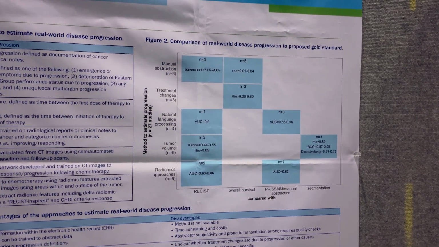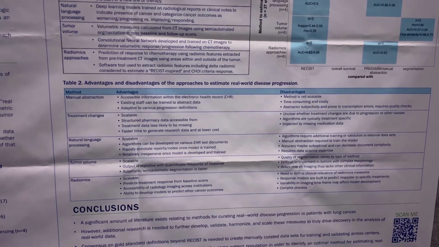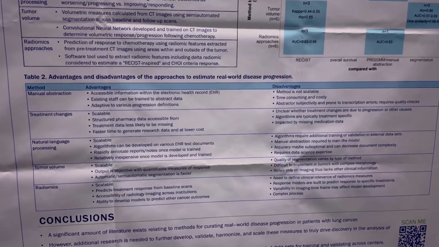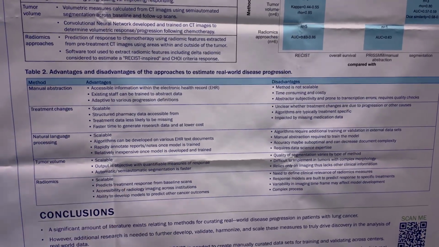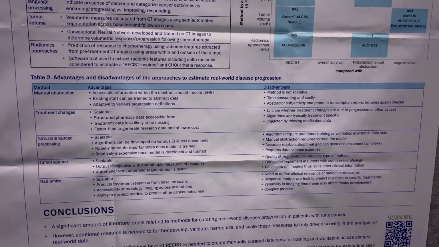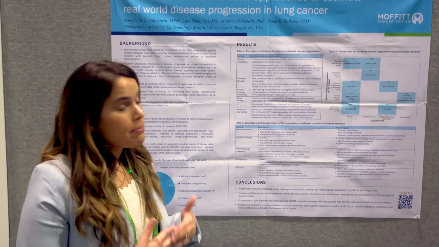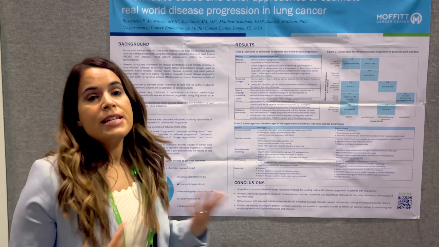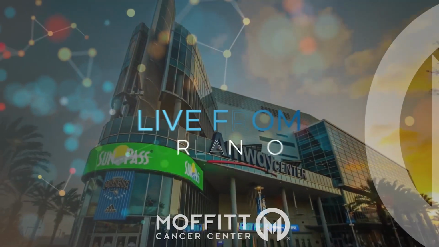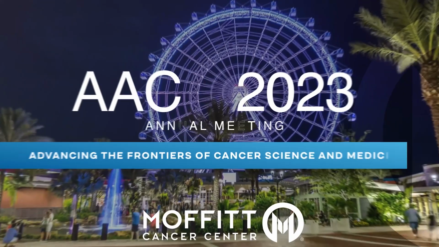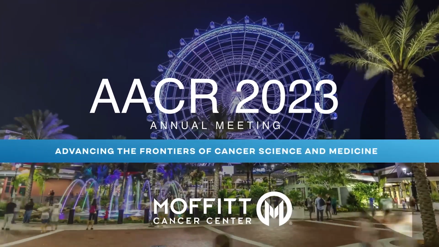And in table 2, we have just advantages and disadvantages of each method. No one method is perfect. We weren't able to conclude that an investigator should use one method over the other. Instead, our conclusions are about the need to come to consensus for a gold standard on which to conduct this type of research, and also the need for a study to look at various of these methods in one patient population, and that's actually what we're proposing to do at Moffitt next.